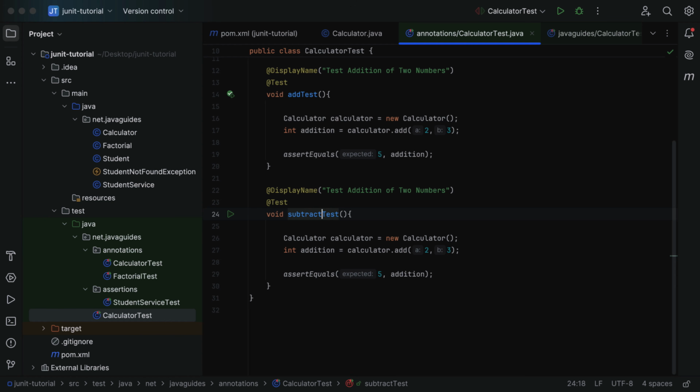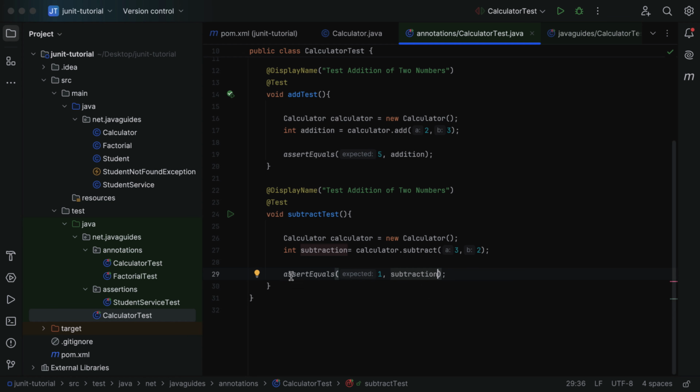Let's say subtract test, and here just call the subtract method, and then pass 3 as a, 3 as b, 2, and assertEquals expected 1, and just change the local variable name. Let's call it subtraction, and then remove the addition and just pass subtraction.